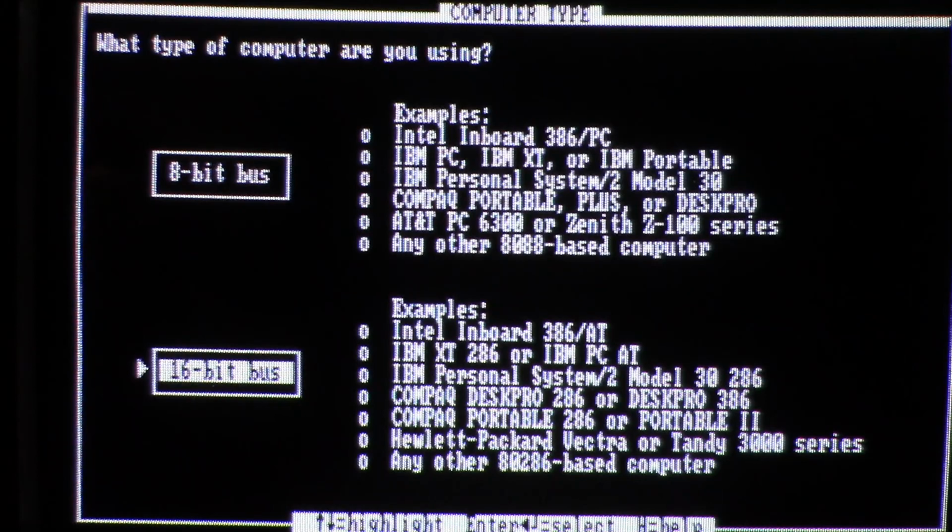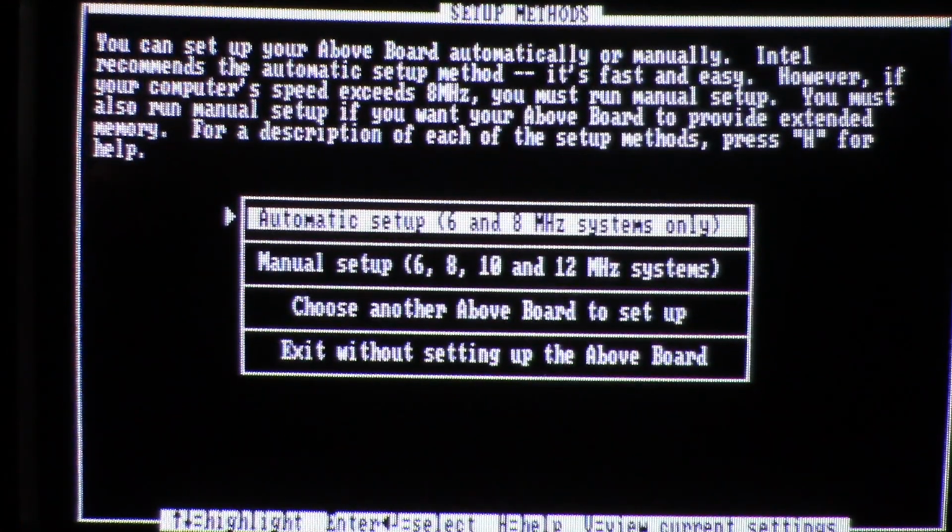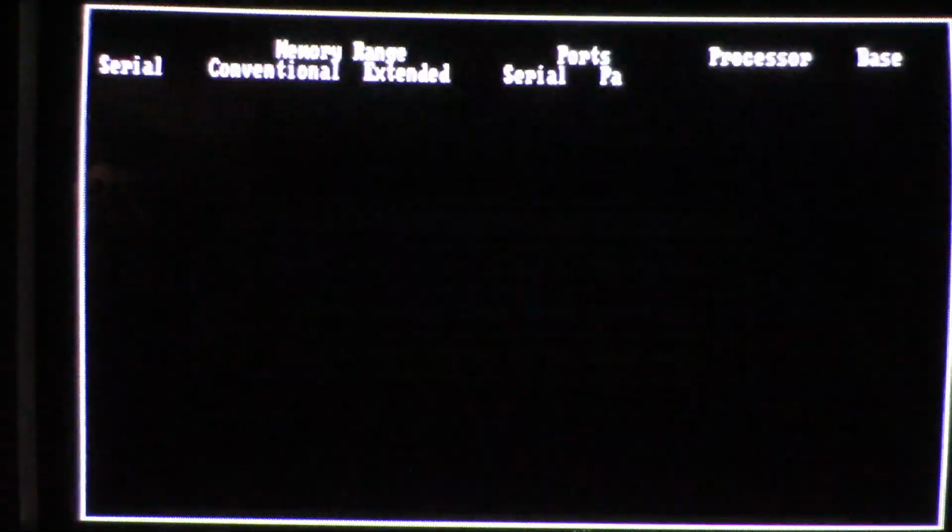Alright, I'm going to try running SETBOARD, the setup program for my Intel Above Board memory card, one more time. You guys can come along this time. Maybe you can spot the issue here. So it is a 16-bit bus because it is an IBM AT. Then it takes a second, excuse the glare there, to figure out the serial number. And there's the serial number. And then there's automatic and manual, but I'm going to do the automatic setup.